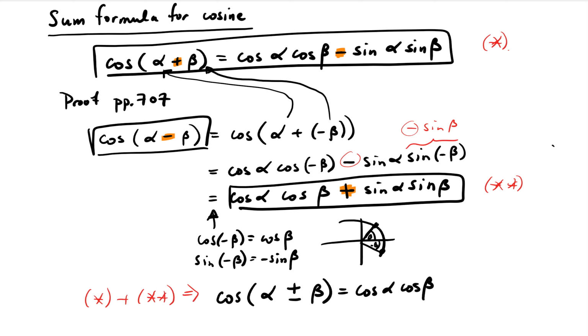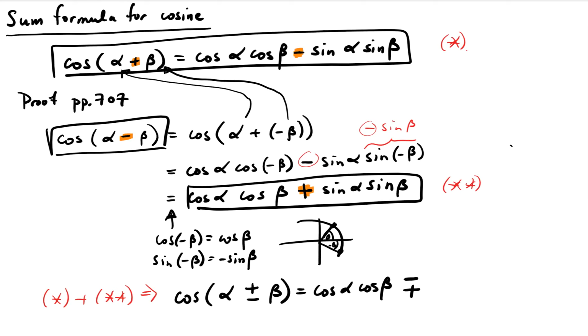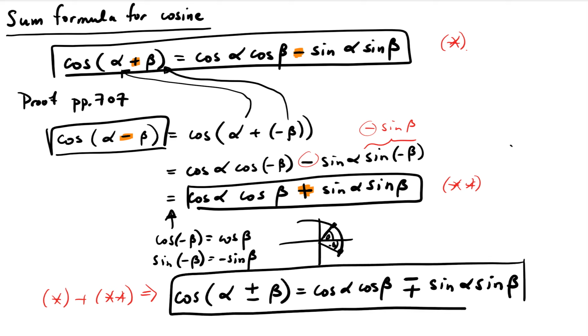Now if it's a plus here, it's going to be a minus here, so I'm going to put the minus at the top so that they're lined up. If it's a minus here, it's a plus there. So you see, it's important to line up your plus and minus signs. It's kind of the opposite on the other side. It's minus plus, because if you start with a plus, then after that in the formula, it's a minus sign that shows up, and then this is going to be sine alpha, sine beta. So this way we can summarize the formula in one single equation, whether it's a difference or a sum.